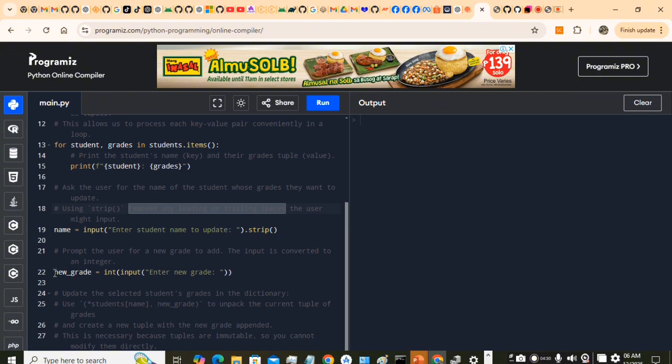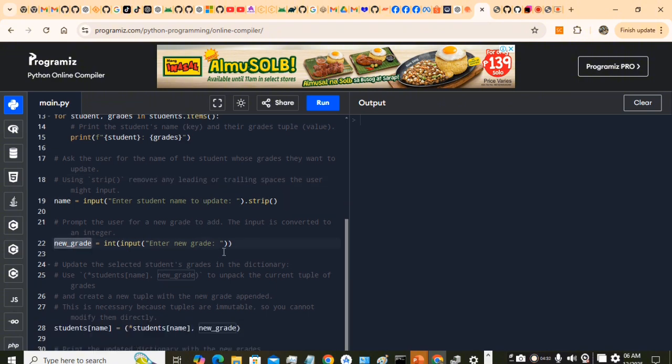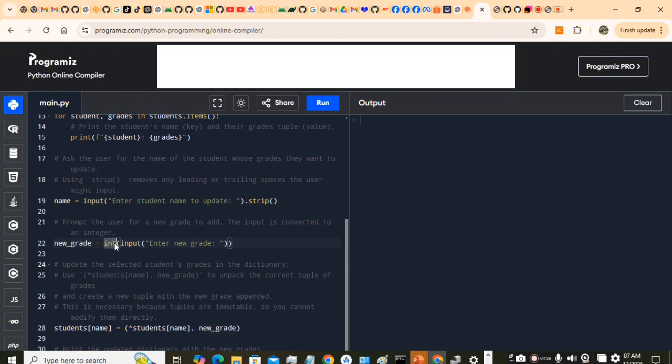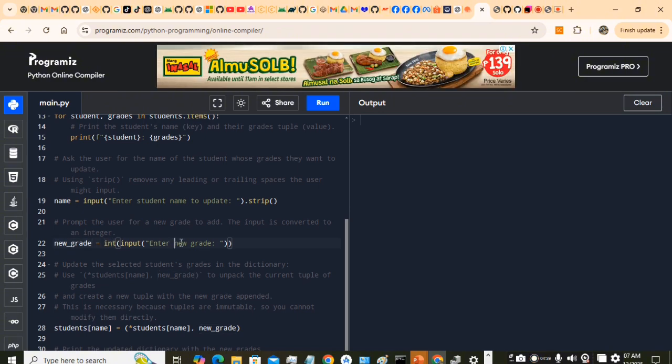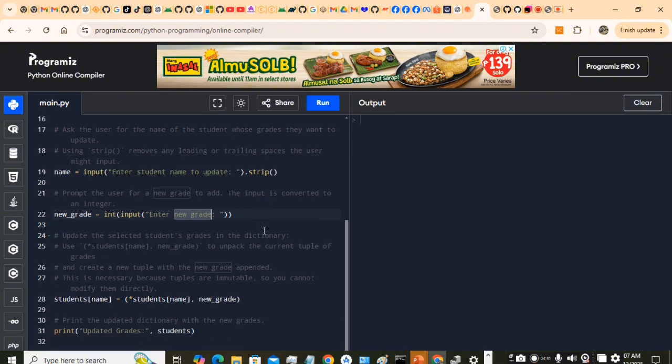Now the new grade, of course, we ask the user to input an integer. This integer is the new grade. Now the new grade will be appended.